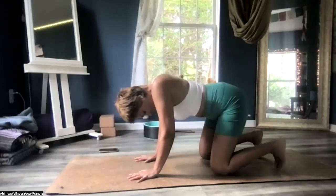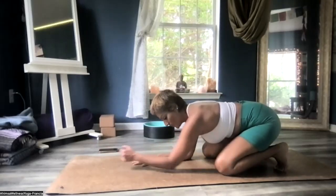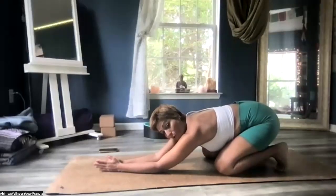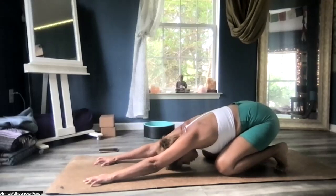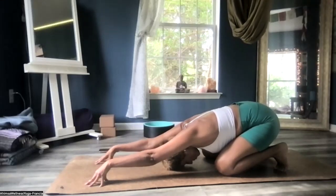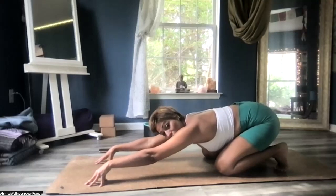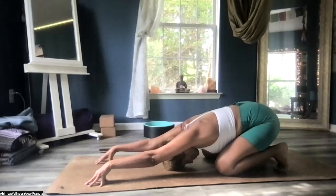Your knees and your feet are about hip width apart. And from here, you can drop your elbows. You can extend your arms forward, palms together, and then let your head or forehead rest between your arms. Or you can extend your arms separated, shoulder width apart, maybe even come to your fingertips. So we're getting a stretch in the toes, the feet, and the spine and the shoulders.